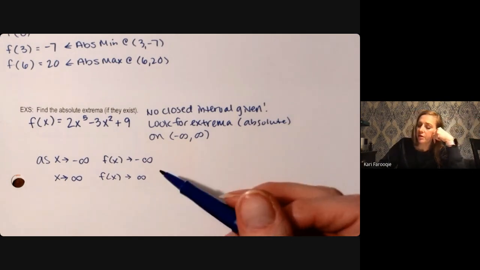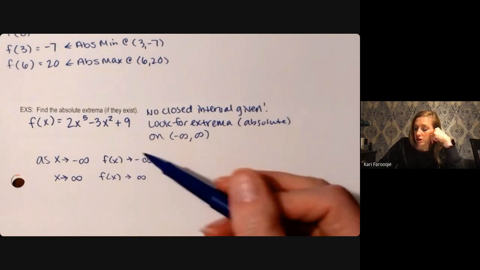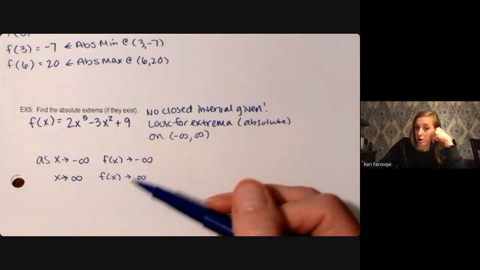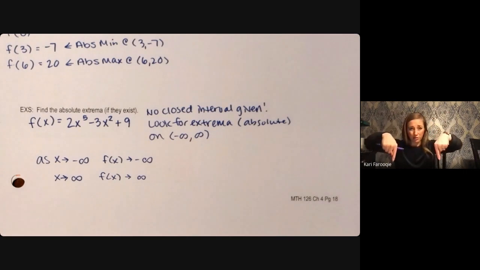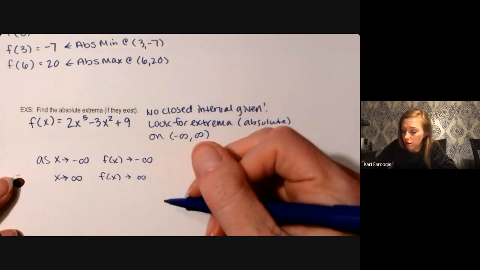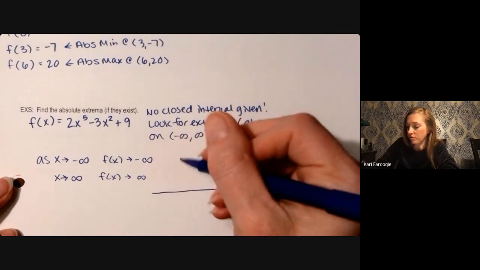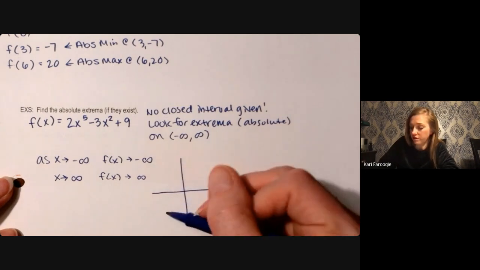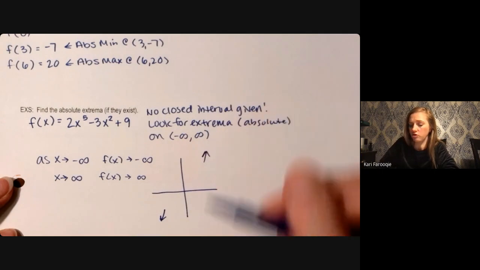What you'd be looking for is a situation in a different type of function where as x goes to negative infinity the function goes to negative infinity, and the other side also goes to negative infinity. If you know that both sides of the graph are heading down, something's happening in the middle, and what's happening in the middle would be where those extreme values would occur. But in this case, we don't know exactly what the graph looks like. We're going to graph it in our graphing calculators in a minute. But we know that as x gets increasingly small, the function values are heading down, and as x gets increasingly large, the function values are heading up.